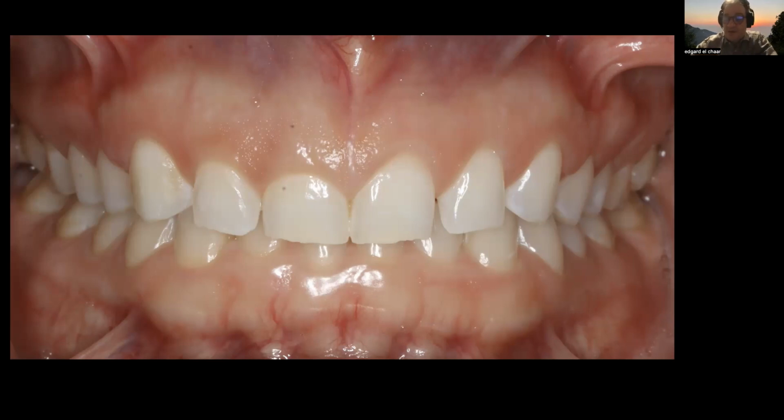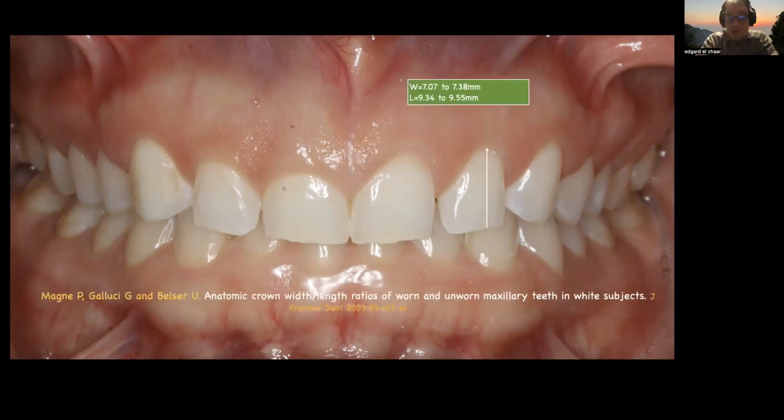So if we look at it here, we can see based on this wonderful reference, this is one of the best references I've ever seen. And the second name on it is Dr. Gallucci. He is the head of prosthetic and implant in Harvard, a very dear friend of mine. I am very honored to be a friend of his, as much as he is a friend of mine. So with that, Dr. Gallucci wrote this beautiful paper where he measured the teeth of the Caucasian.